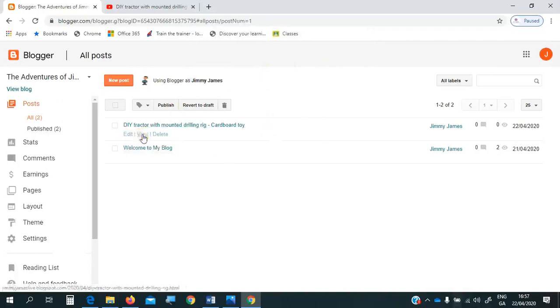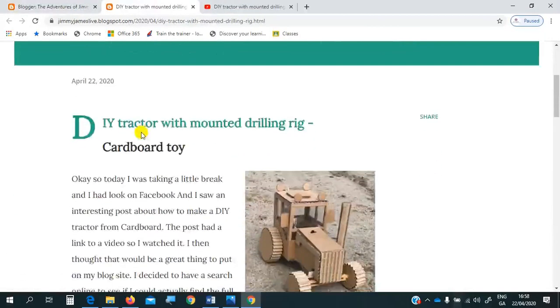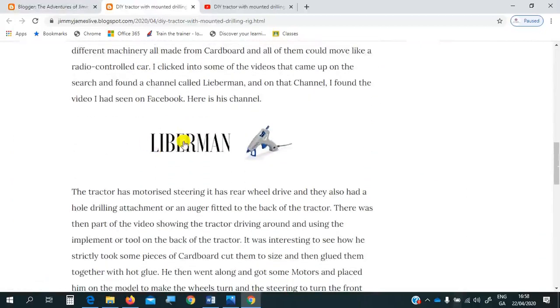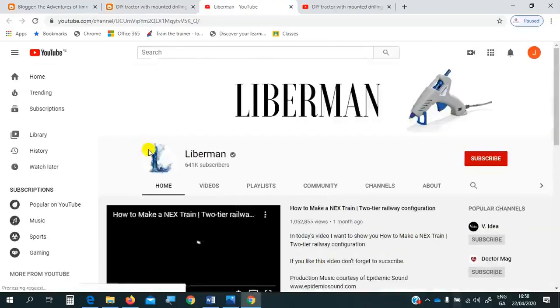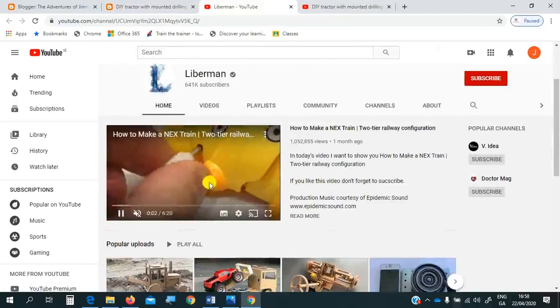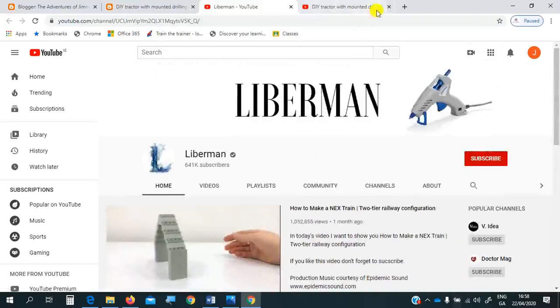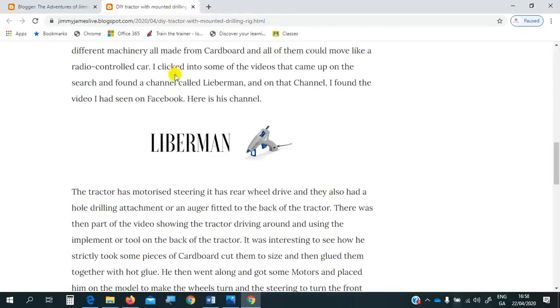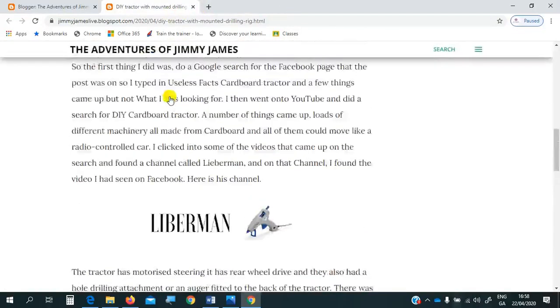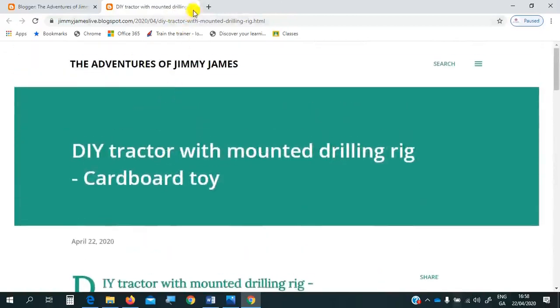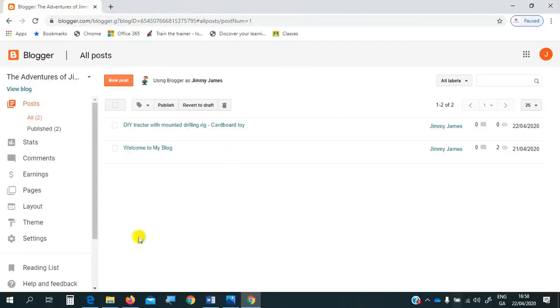Down here I'm going to choose view. And here's our blog post. And if you notice, when I bring my hand over the name, it changes. If I click on it, you'll notice it brings us a new page, and then you can view all the videos that he has. Okay, so we'll just close that, and there's our blog post. Close that, and then that's everything here.